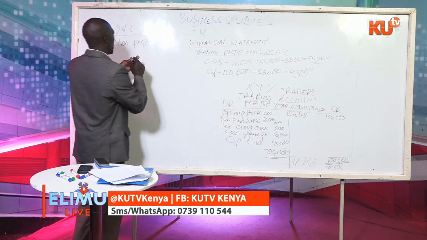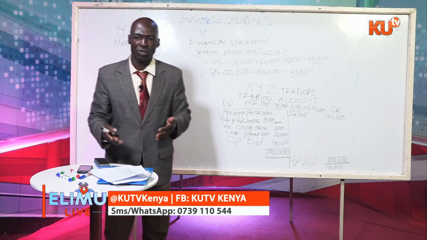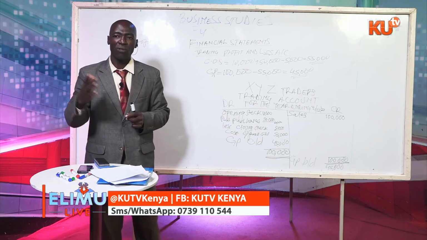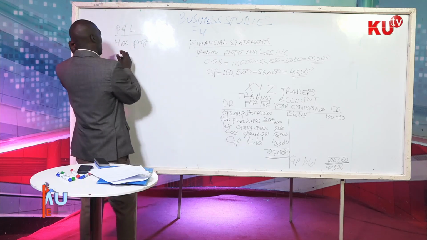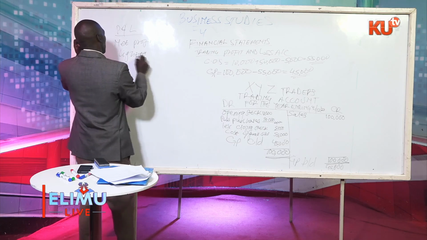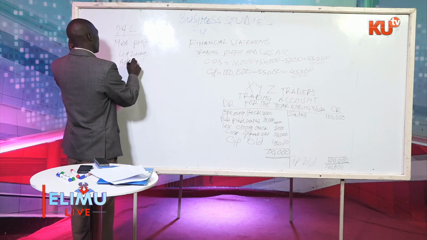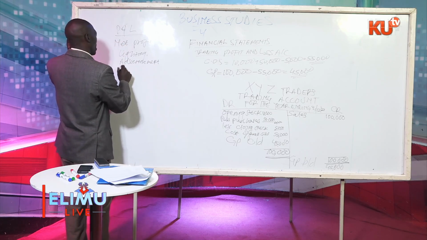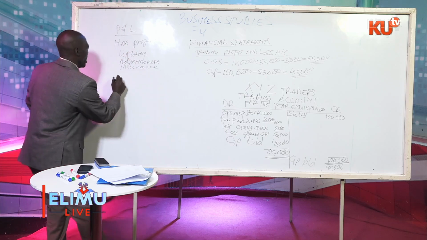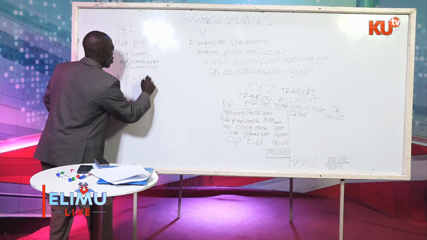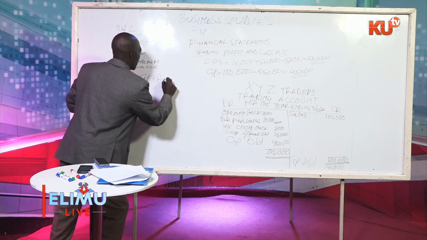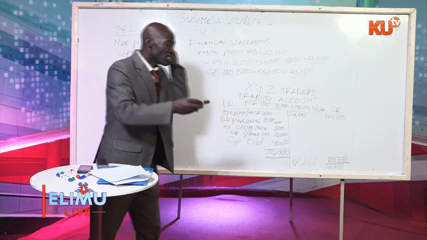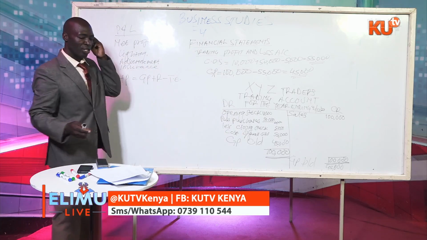So net profit, the word net means gross less deductions. In this case, we have the gross profit minus the expenses, the running costs of this particular business. These expenses, we are talking about things like lighting, advertisement, insurance and so on. So net profit is equal to gross profit plus revenues minus total expenses. Are we together up to there? That is gross profit plus revenues minus total expenses.